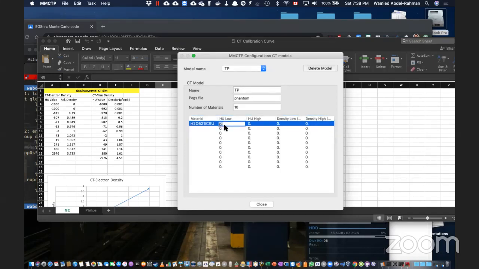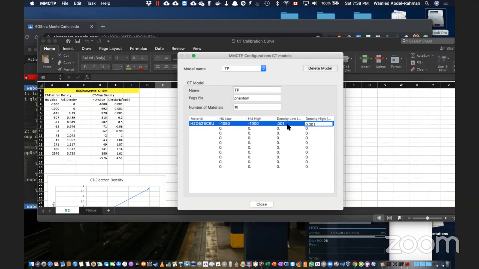I mean, I could just start with minus 1,000, but let's suppose I want to do exactly this. So from minus 1,050 to minus 1,000, then the density, it's 0. I mean, I'm not going to put 0. I'm going to put 0.00001.